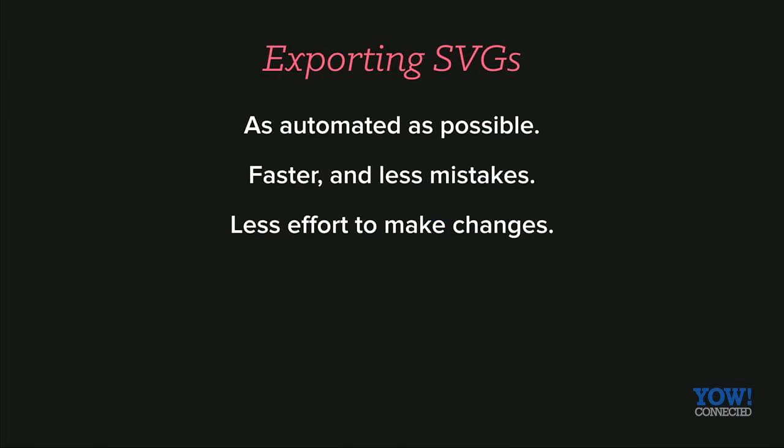In terms of exporting, what you're really looking for is to try and build a workflow that is as automated as possible, because that will help you reduce errors and also make it less effort to re-export. So if you need to make changes, you'll be more willing to make changes. You actually make a better product because you're happy to make changes because you've got it all automated.